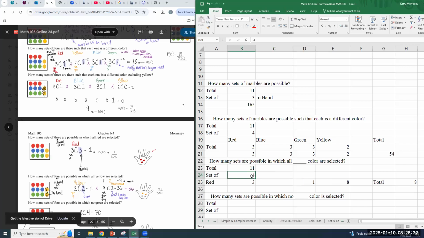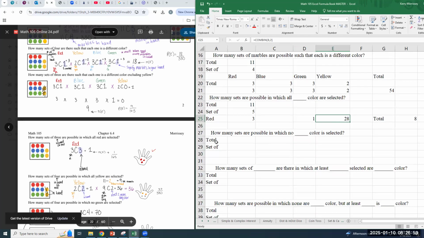Again, if I changed it, let's say a set of 5, of my remaining in my bag that are no longer red, I would then amp it up to 2. We always want to make sure that this second number in each, when we total them all up, they come out to our set of number.